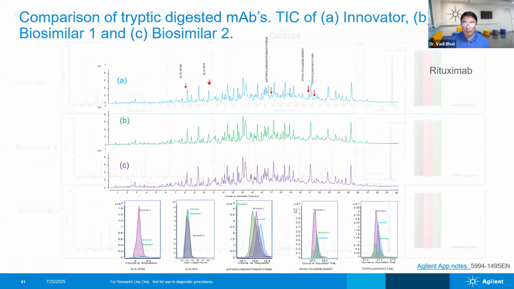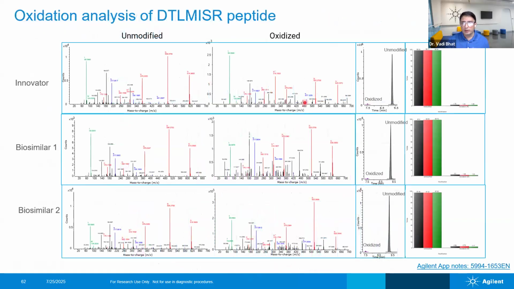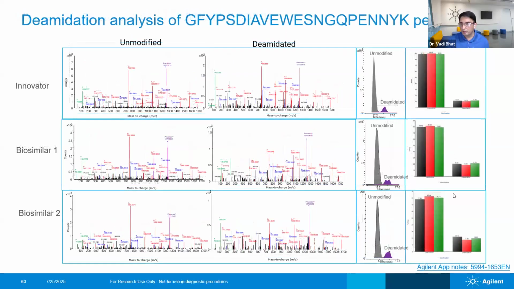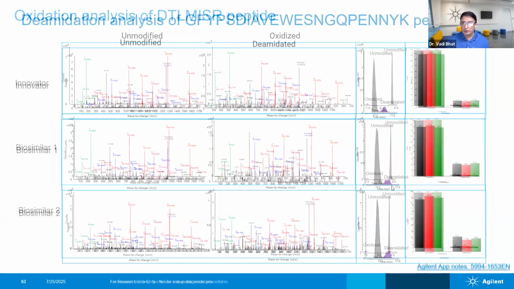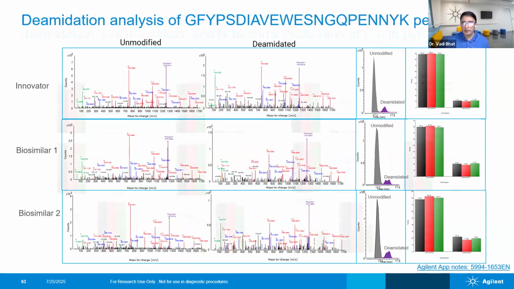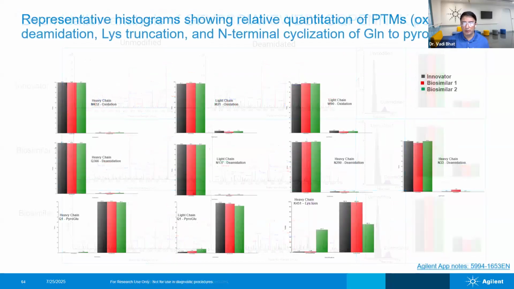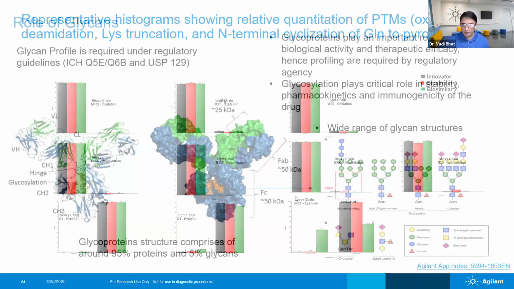They are very similar. Now, as I mentioned, the PTMs can easily be identified in the mass spectrometry. This case is oxidized versus unmodified, not that much of a difference. Of course, there is a huge difference in the different samples, innovator and biosimilar. And this is a different peptide. In this case, it's a bigger peptide. And then of course, this shows different types of PTM comparison, how it looks. These are all software driven, and no one has to do this manually in this case. Okay, including the extra lysine here.